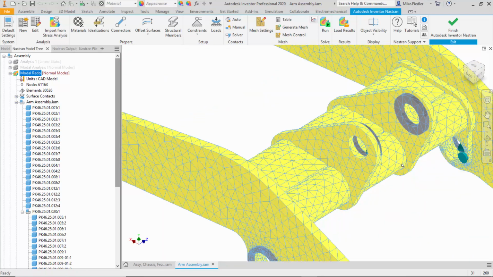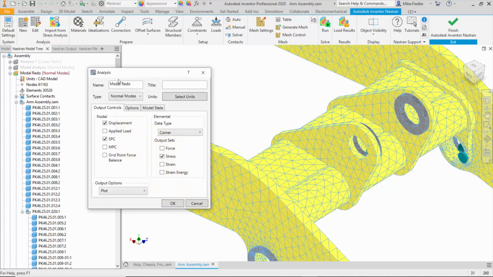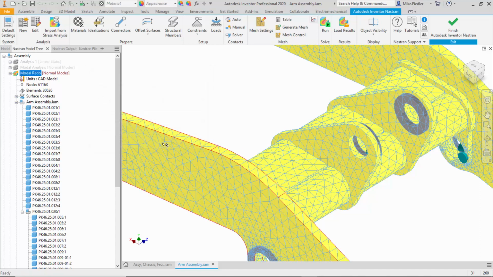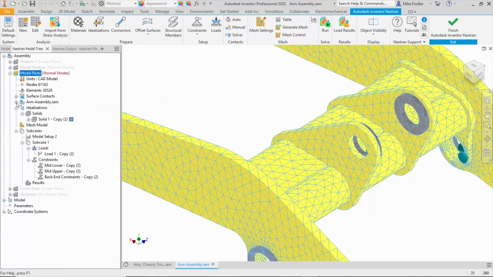So with that gap in there, that gap is larger than the tolerance. Again, let me double click on the analysis and go back here to options. So this automatic bonded contact that gets done in this tolerance here is 4/1000th of an inch. But the diameter of these tubes is smaller than the diameter of these holes that it sits in, both in the gussets here in the center and on the end plates, if you will. So that contact never got added.